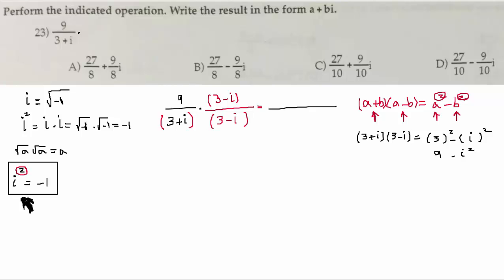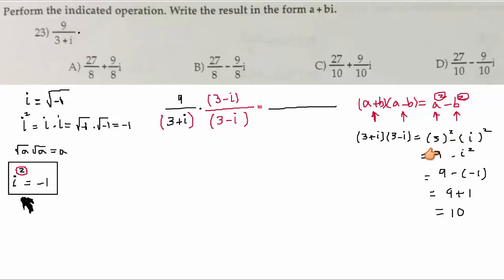So it would be 9 minus 1, which is equal to what? 9 plus 1 equal to 10. You see how I eliminated the i by just simply multiplying this by its conjugate? So 3 plus i times 3 minus i results in 3 squared minus i squared, because A plus B times A minus B would be equal to A squared minus B squared. So these squares would cause all these i, or if you have a radical, to be eliminated.